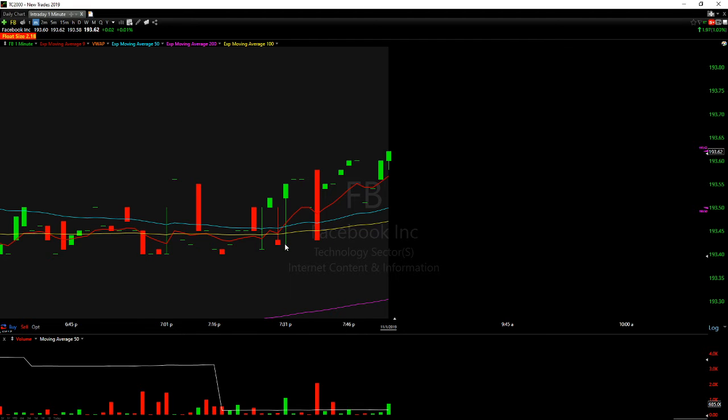Now you look at something like this. None of these moving averages stopped it. As you can see, this candle got bought right up. It was this low in the buying action. It just bought it up. It just ripped through all the moving averages. So I'll show you better on candles.